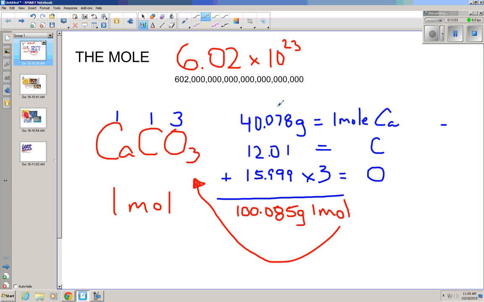Now, this number has a name that we give it because this is the number for calcium. I tend to abbreviate it like this. I say that's the big old MM. That is what we call molar mass. And I can find that for any atom on the periodic table simply by looking at the atomic mass of the number. And instead of assuming the mass of one atom, I assume the mass of 1 mole of atoms.